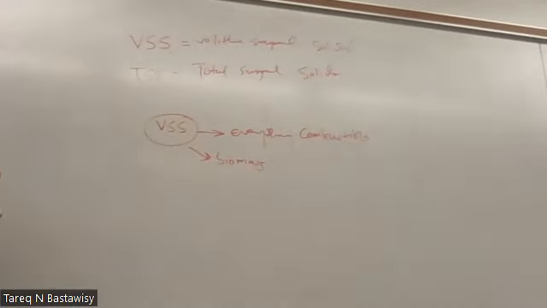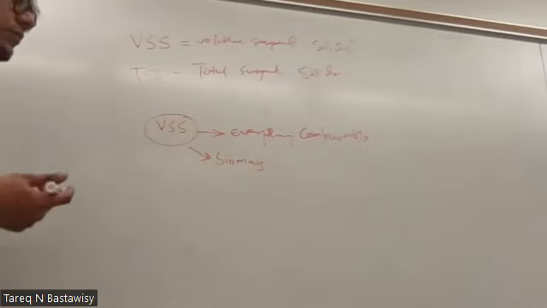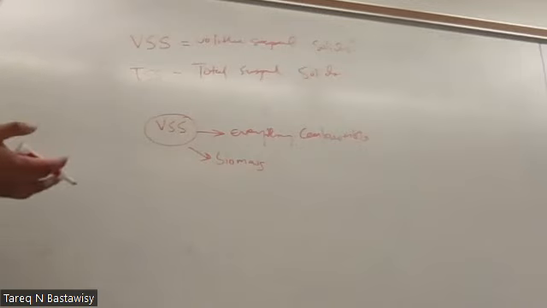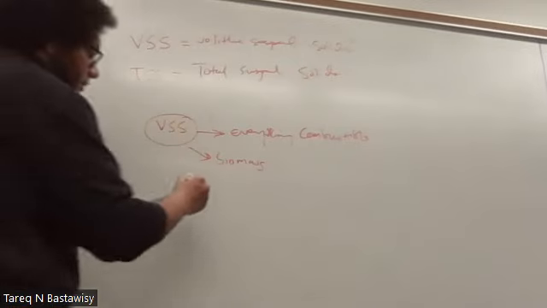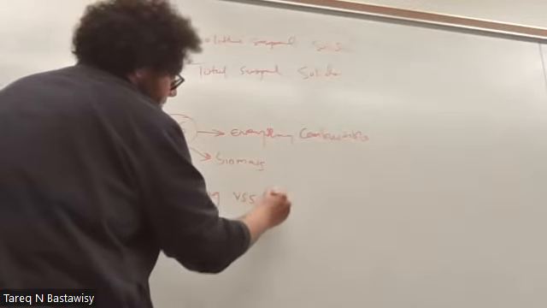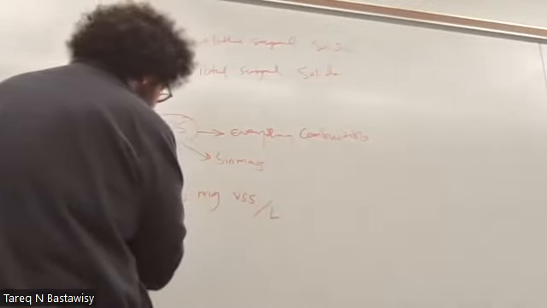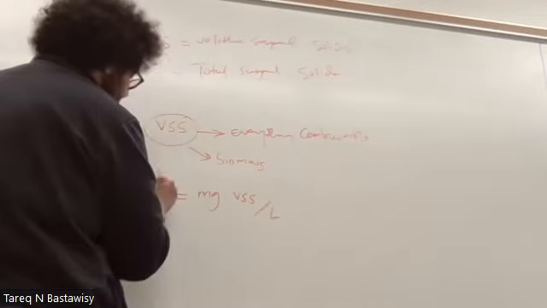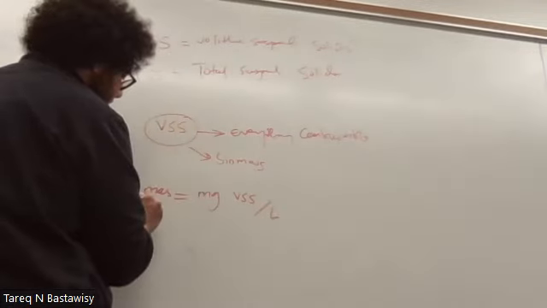There are certain things that cannot combust, and those that cannot combust are not biomass or biosolids. So it's important when you're denoting a value of mass of a biomass, you need to write it down in units of milligrams VSS per liter. That means it is a biomass or a biosolid.